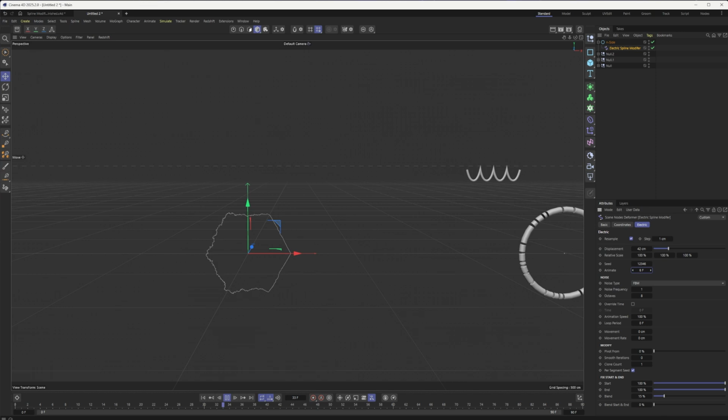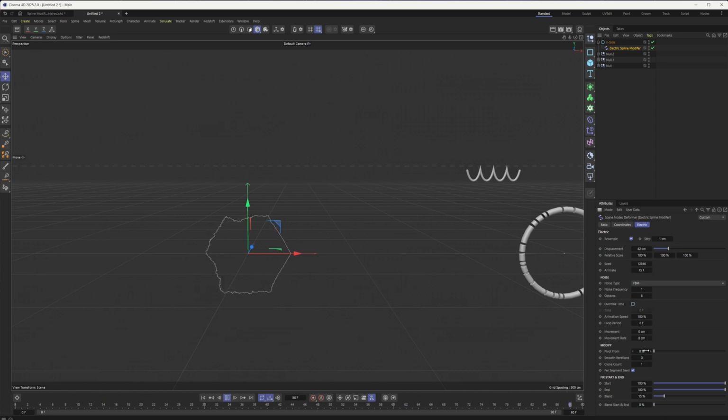It's already animated, but you can combine the animate with the override time to get almost like Cinema 4D, the help file calls it like a flash type thing, where it just changes, almost kind of pulses every certain amount of frames here. In this case, roughly 15 frames. So that can be helpful.